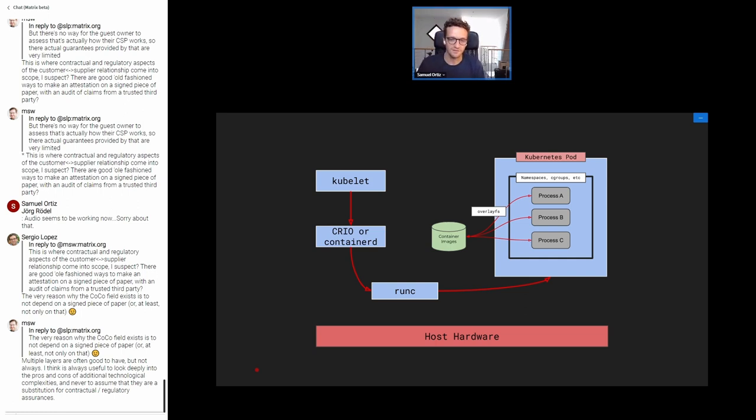So if you look at just a regular, super high level Kubernetes node, you have at the top of this diagram something called kubelet, which is the Kubernetes agent. It's the agent that receives the commands from the Kubernetes control plane, and it talks to a container runtime, Containerd for those who are familiar with it, or CRI-O, the two most deployed ones. Then it calls into runc typically, and runc essentially creates a Kubernetes pod. By Kubernetes pod, we really mean a set of processes running inside a set of namespaces, cgroups, and various isolation layers. That's what makes a pod: a set of containers that are tightly, logically coupled.